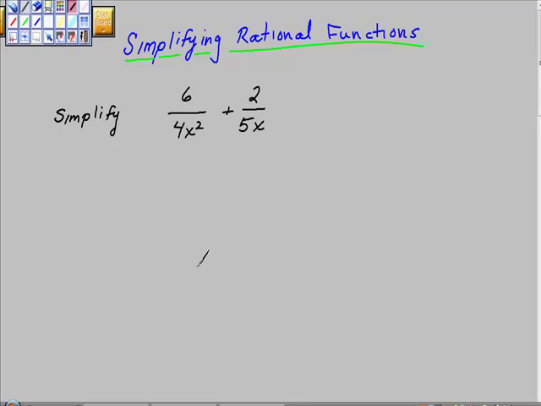Okay, simplifying rational functions. This is really, really important, and people struggle with it. It's not as bad as it looks if you don't mind staying with me for just a second. It's like anything else. Look, if we're going to add these fractions, 4/5 plus, I don't know, 3/4.